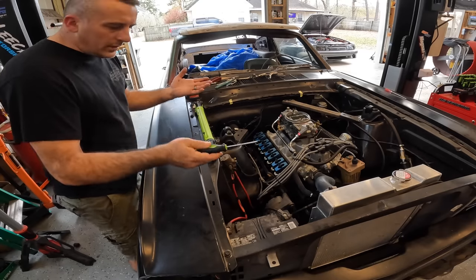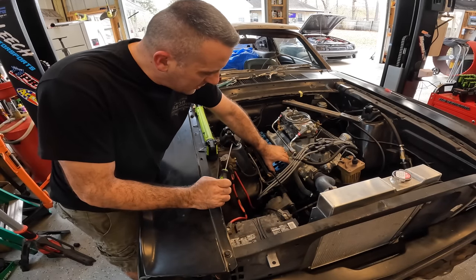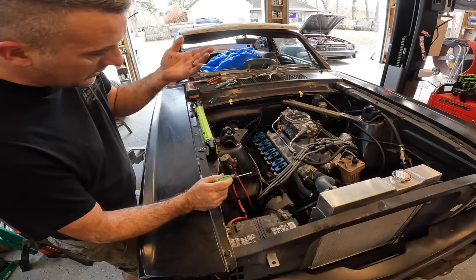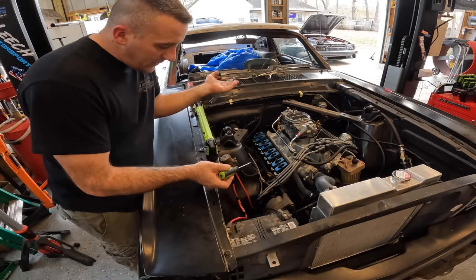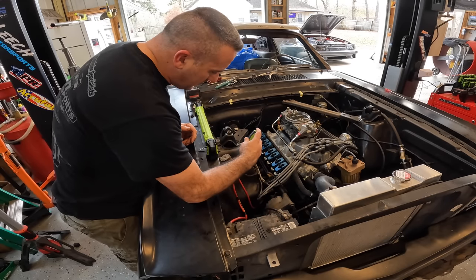Okay, obviously make sure that your car is in neutral and we're going to go ahead and start the valve adjustment process. So I like to use my solenoid. It's a little easier. So I just come over here, connect these two.